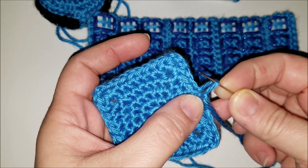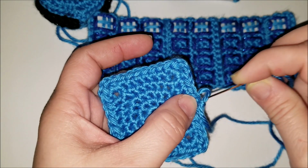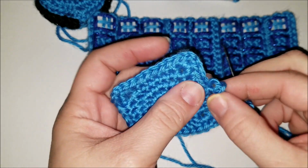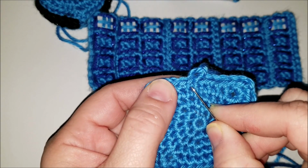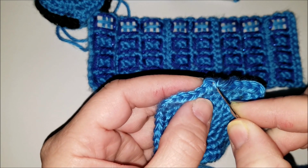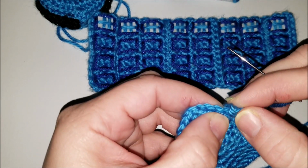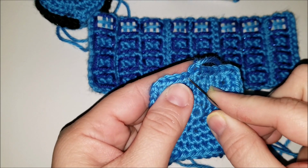You're going to gently tease out the tail thread there, or yarn there, and then carefully tease up the loop that you made. And then here's where it kind of gets a little tricky. Right here is the first stitch, the first single crochet of the last round. We want to lay this down like this and just sort of measure up. We want this loop to measure the same as this loop.